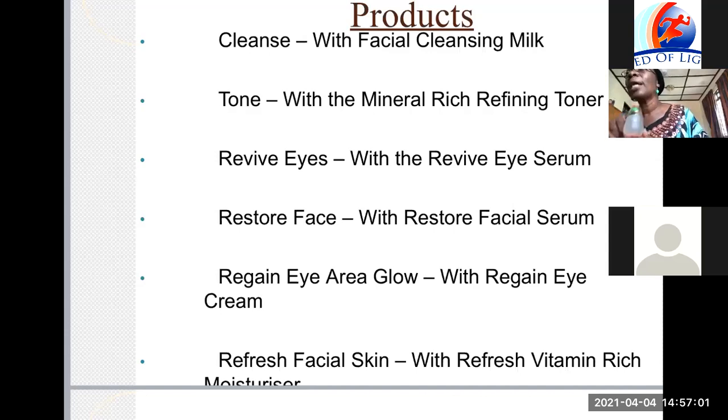So you want to add a cream. And the cream depends on whether you want to use the red line, or you can use the green line cream. So your refreshed vitamin-rich moisturizer would be the next thing you would use after the serum.